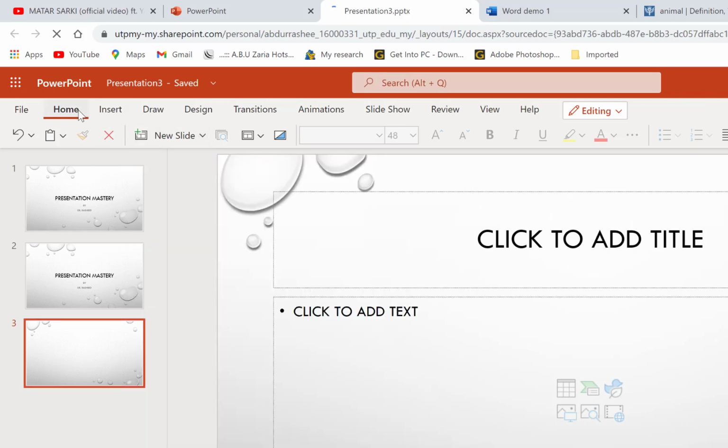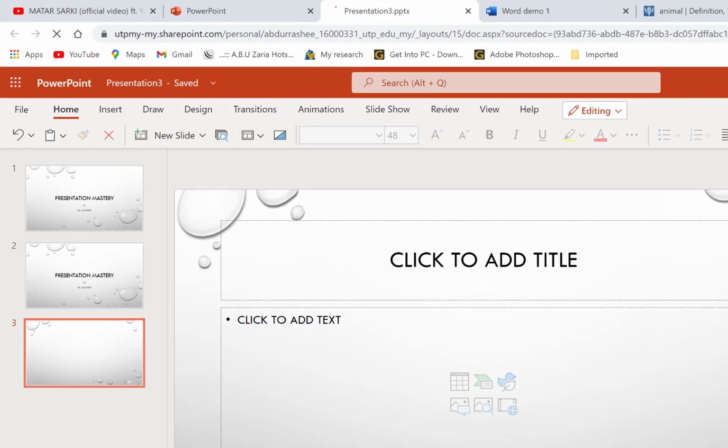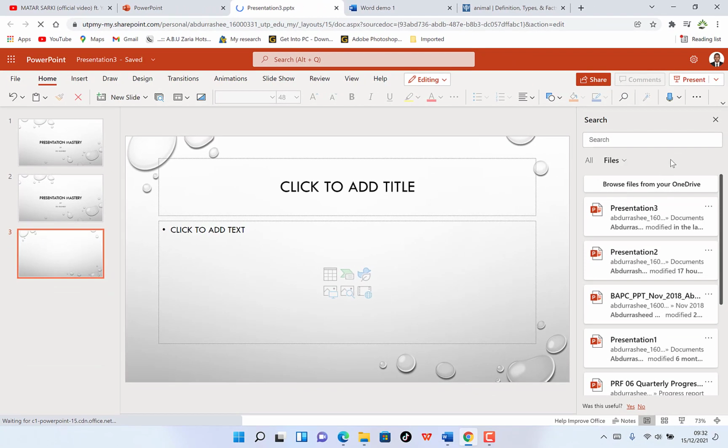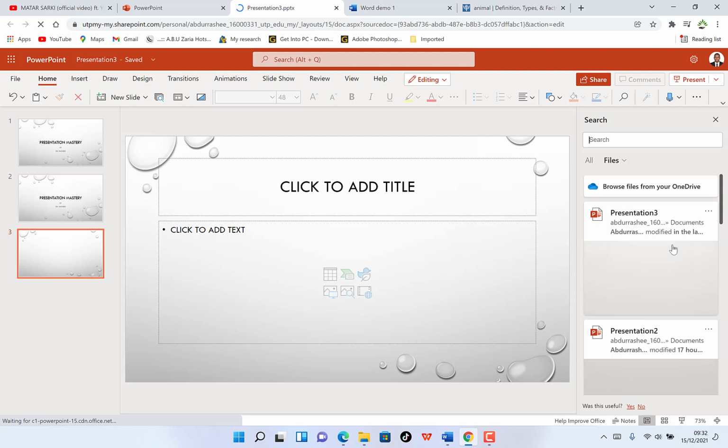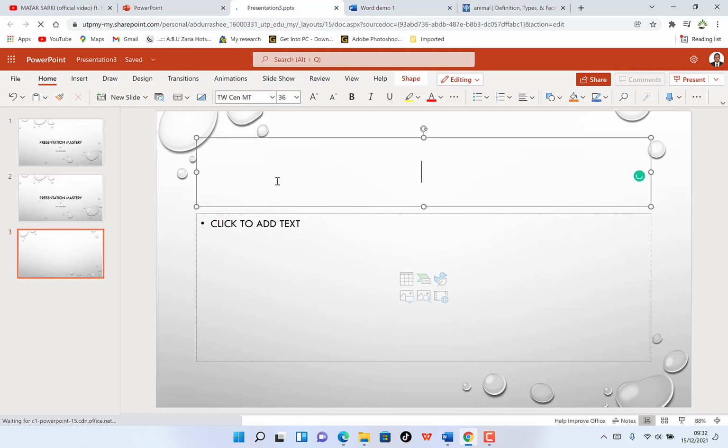So here we are at the home tab, and you have a bunch of things that you can play around with. You can hide a slide, you can check the layout also from here. You can search different kinds of sample presentations. You can search from among your presentations and bring in any kind of slide that you want from there. And you have the option to play around with the text features.